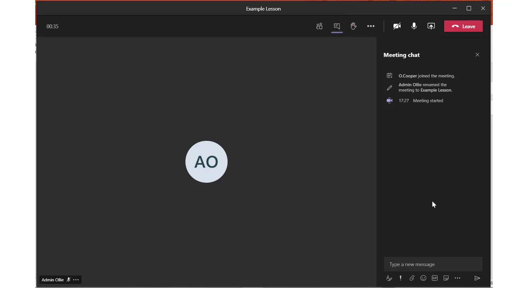There is also a button here, it's a picture of a hand, that is the hands up button. So if you'd like to ask a question or you'd like the teacher's attention for some reason, press that button. The teacher will then see that you've got your hand up, they're able to then unmute you, or they could stop and talk to you in the chat if needs be. We've also got controls here to turn your camera and microphone on and off at any point. The teacher may disable your microphone unless you've put your hand up, so the microphone button may not work. And when the lesson has finished, you can leave using the leave button.